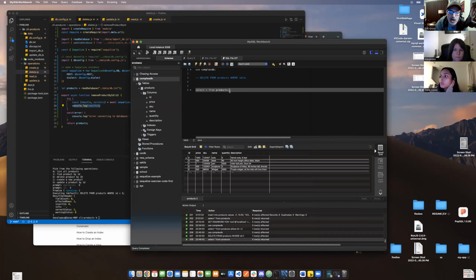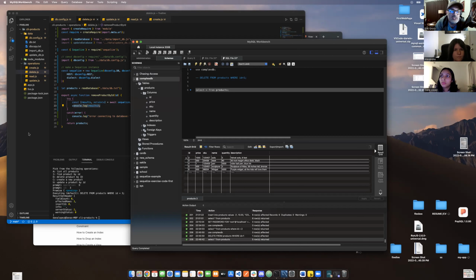There's a message at the bottom in the action output. And it says one row is affected. Because it's that one, the second from the bottom, right? Mm-hmm. Yeah. And we get the same kind of information from Sqlize. Sqlize received that same information. Hey, one row was affected. And so that's what it's telling us. So that worked.